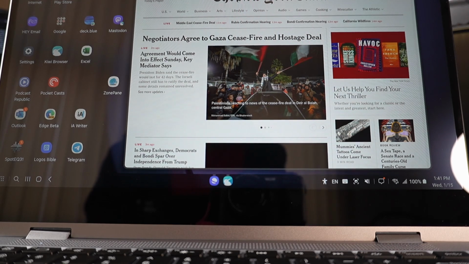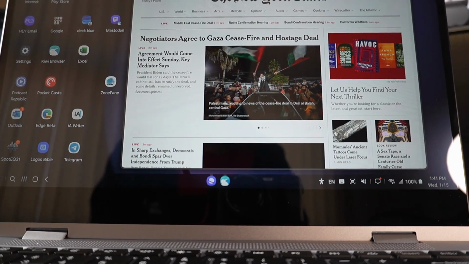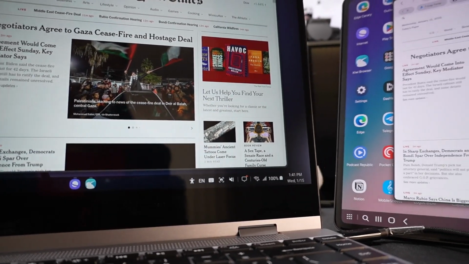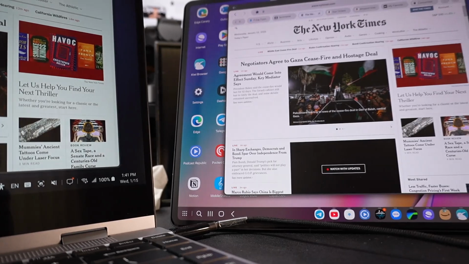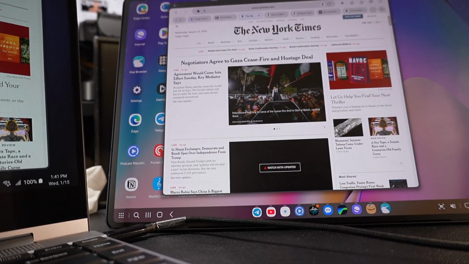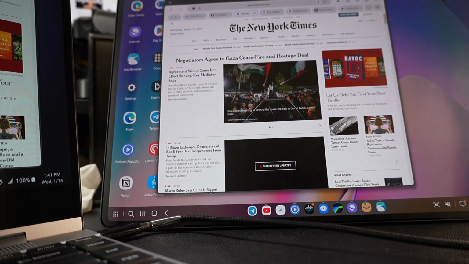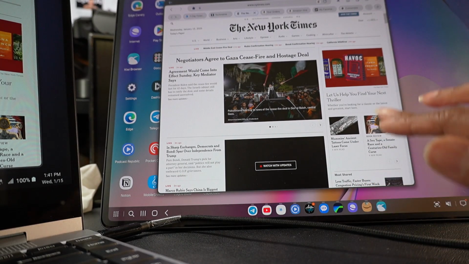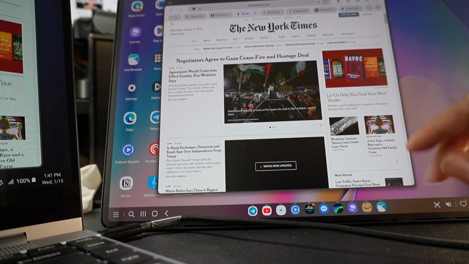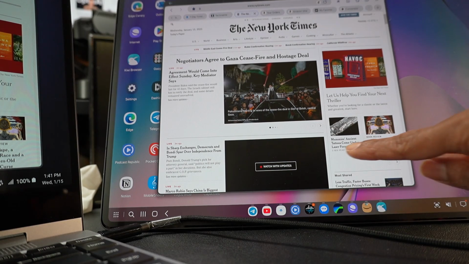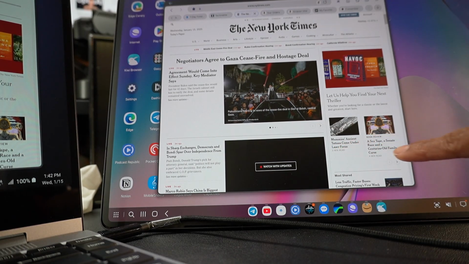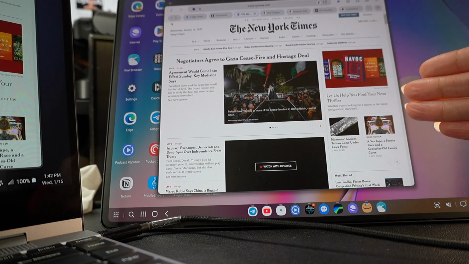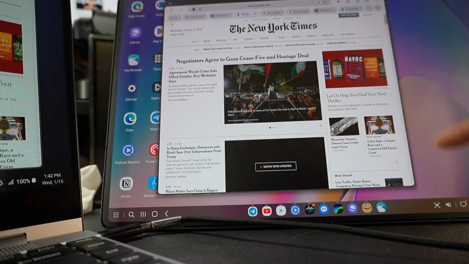And this makes a difference when you're looking at the same web page on my S9 Ultra. You fit more on the screen. So on the 1080p screen, it cut off right here with a window that's really actually bigger than this one, taking up more of the screen.